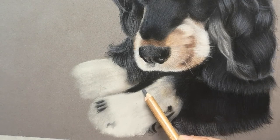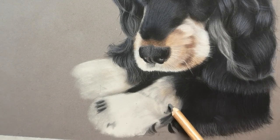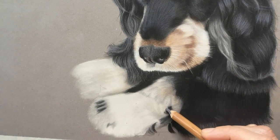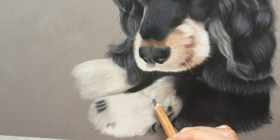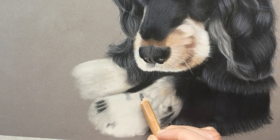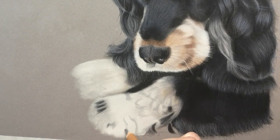Around here there's a kind of ridge. And that goes up from that point there. I've already added the black sections in just so they're like reference points really, to create the shapes from. They are slightly out of focus anyway, these feet, so the level of detail won't be the same as on the face. The face is the area that we want to try and capture the most.